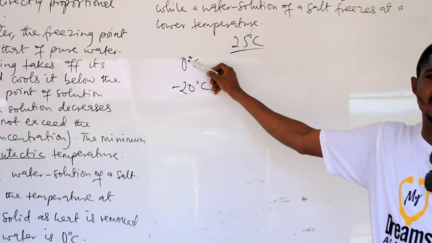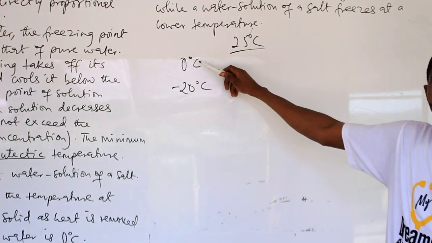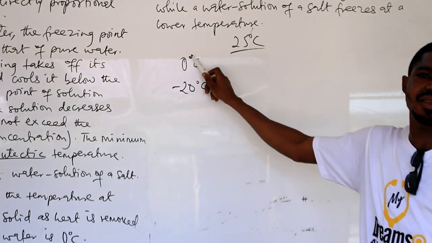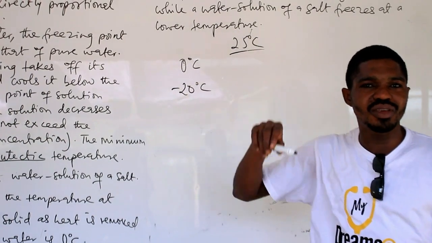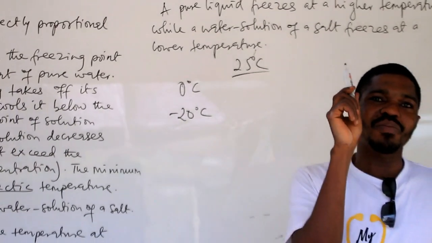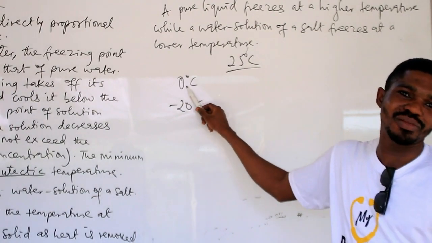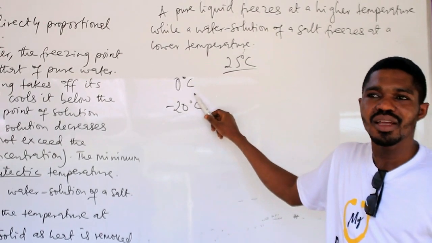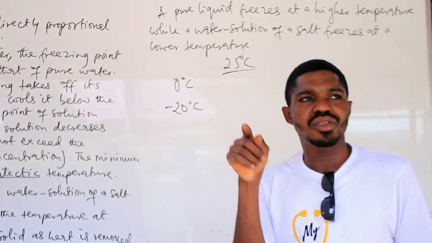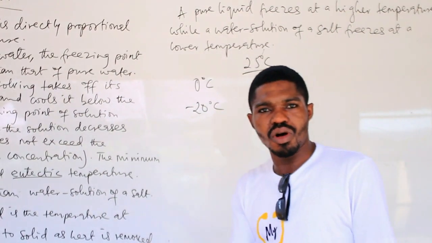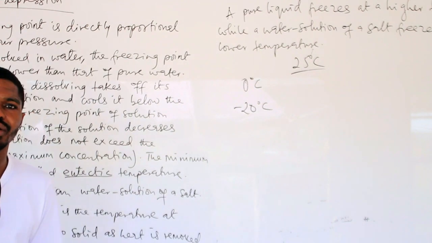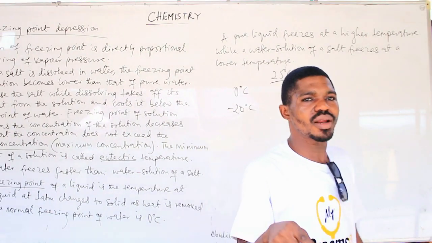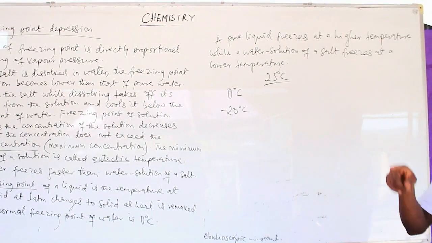If the water is pure, it freezes. It becomes frozen. Now, if the water is impure, if it contains impurity like dissolved salt, the freezing will happen below 0, no longer at 0 again. So 0 is called normal freezing point. Class, the truth is that as you are dissolving more salt in water, you are lowering the freezing point. I repeat, you are lowering the freezing point.